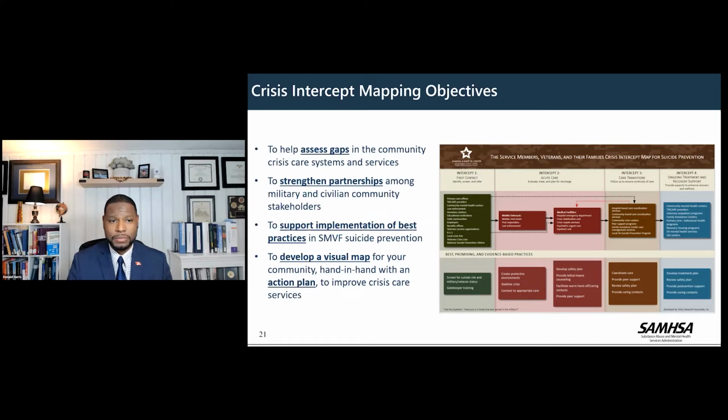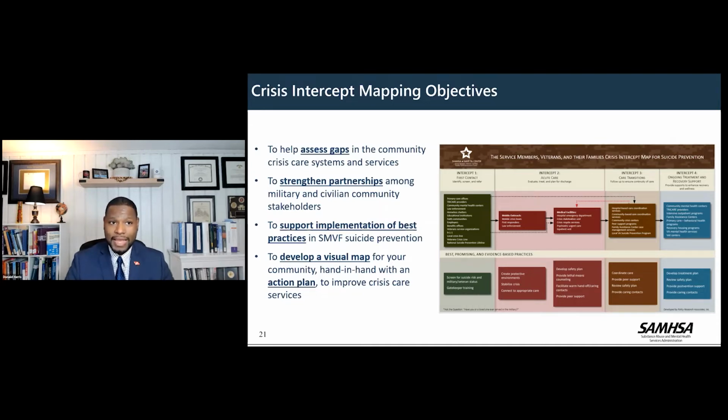And then finally, that long-term treatment and recovery supports, in many cases can loop back around to Intercept 1, but it includes a lot of those stakeholders in the community that tend to focus on social determinants of health. So employment, housing, et cetera, ensuring that they have all of the resources needed to help ensure that someone maintains that level of stabilization. Looking again at the left side, that fourth bullet, we do this by helping to develop a map of the relationships between these stakeholders. That map is itself a tool, and it's used to help with this action planning that takes place through this process of crisis intercept mapping.